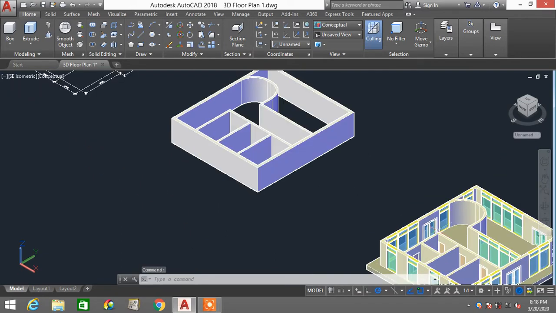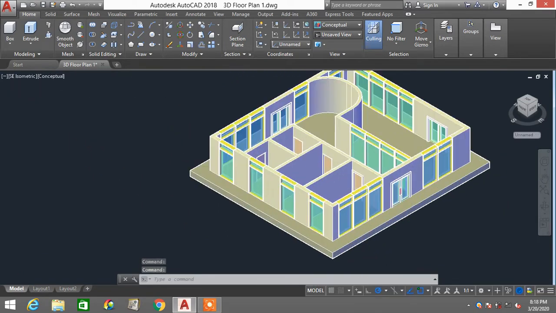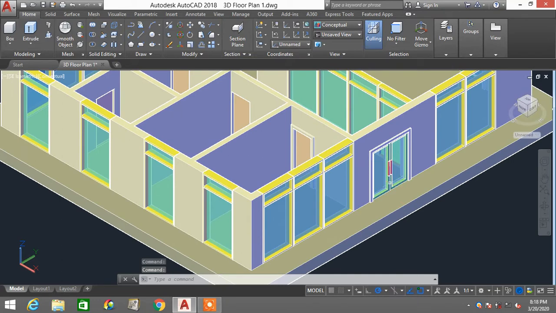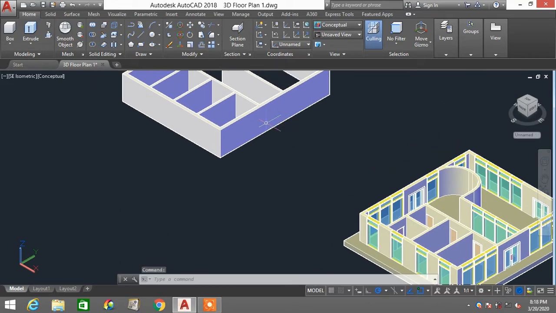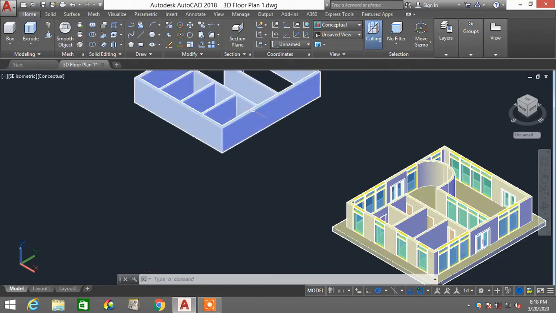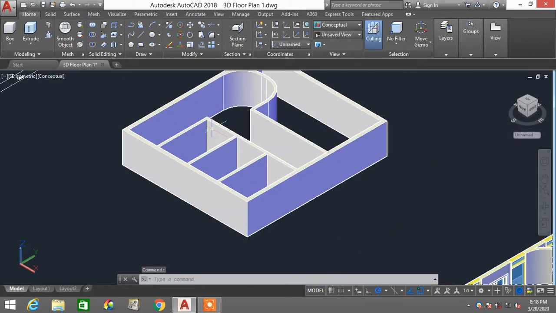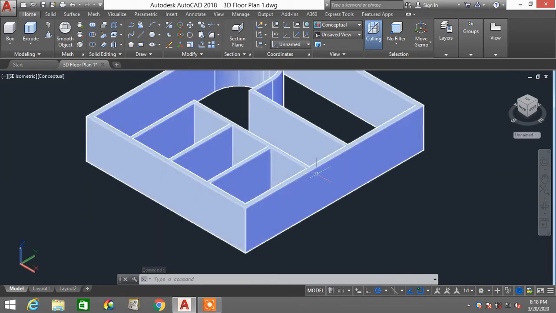Now I'm going to show you how to create the doors. If you plan to create the doors on your floor plan, this is how you do it.